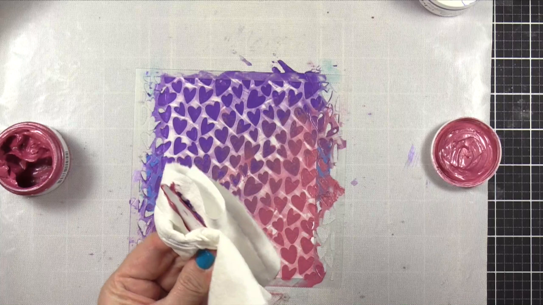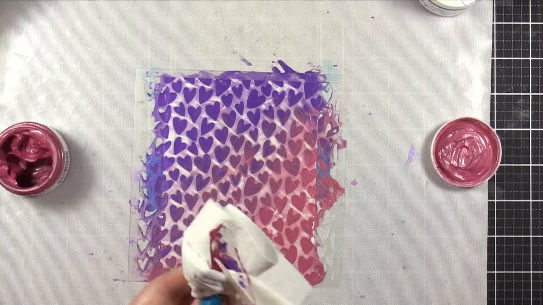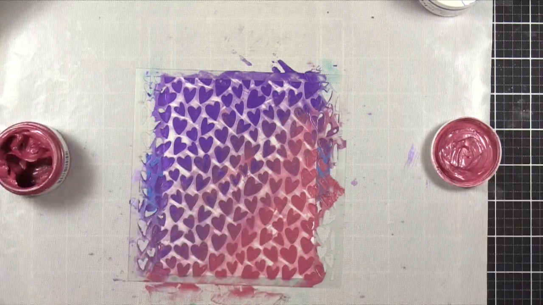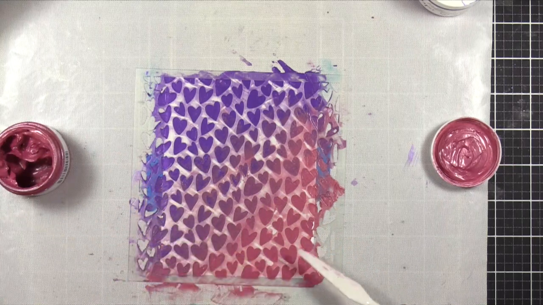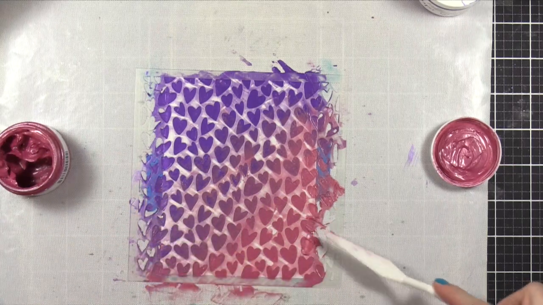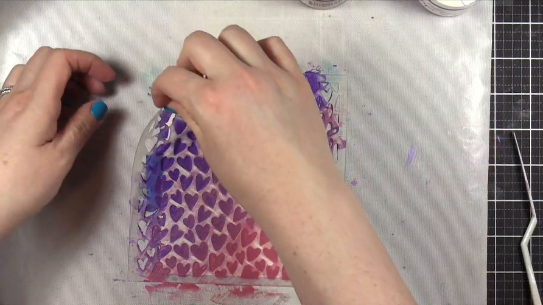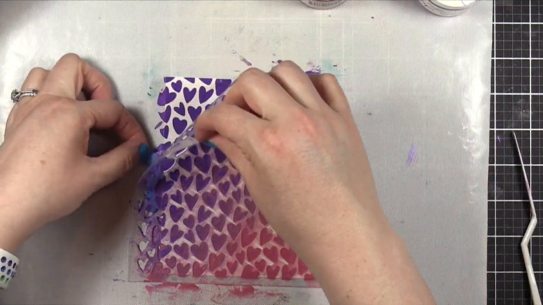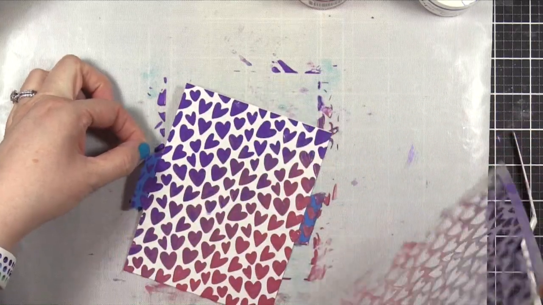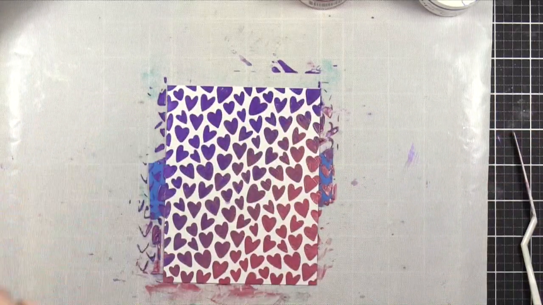So I'll clean off my palette knife, and then I'm going to peel off this stencil, and you'll be able to see the design here. Filling in those little corners and peel up the stencil. Like I said before, I'm going to take this to a sink and immediately clean off the stencil while that dries.